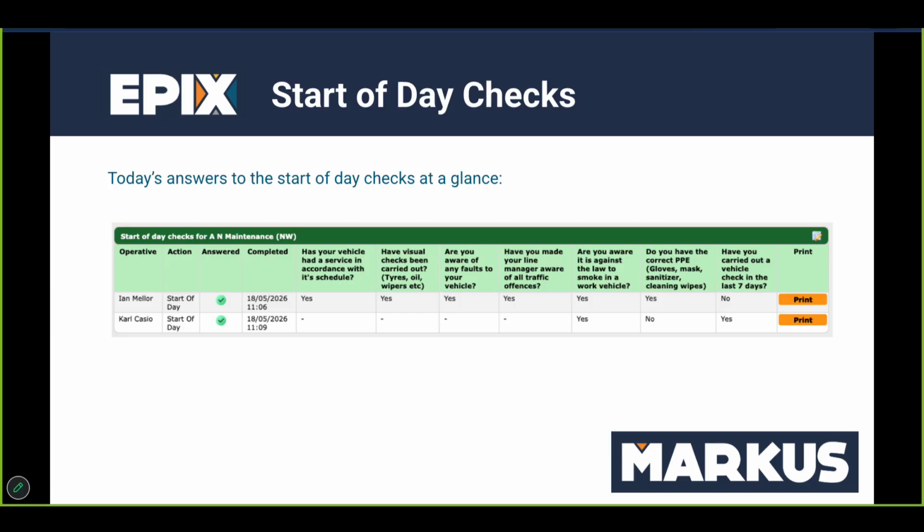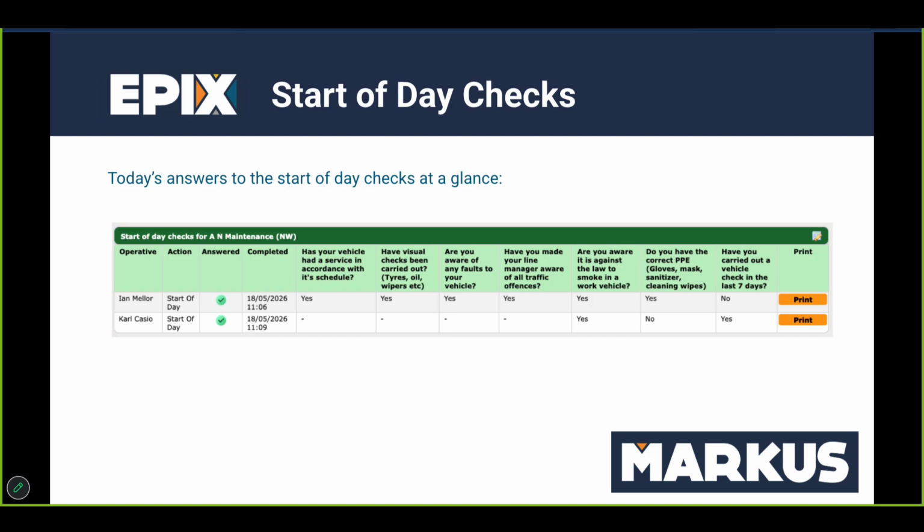Another one we have, dashboard related again. Many of you have got start of day checks set up on your mobile apps, and the start of day checks are typically van checks and things that you want them to be carrying out daily on their vehicles and making sure they've got the right PPE or the right tools, etc., and the vehicles are roadworthy. Those surveys get stored in the system. There's a report for it, but if you're not going to go looking for that report, and what you want to see when you log in first thing in the morning is that your team have actually answered the questions, bringing in the start of day checks for today's questions is a really good idea.